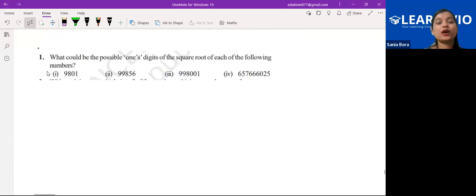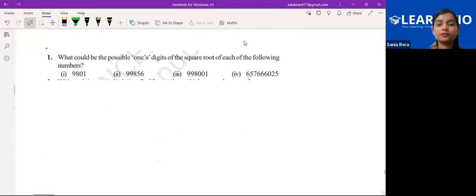Okay. So, students, I hope you can see this on the screen. Yes, ma'am. Everybody, or anyone who can't see? Ma'am, we have to do the same as you explained in the last one. Over here, first you need to read the question. What could be the possible digits of the squares of each? So over here, you remember how you find the ones digit? Yes, ma'am. Ma'am, we have to just get the square of the number in the ones place.